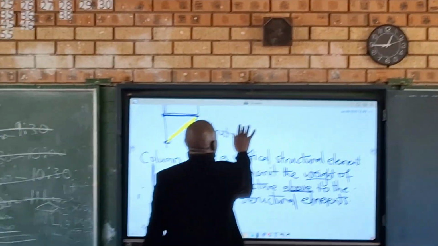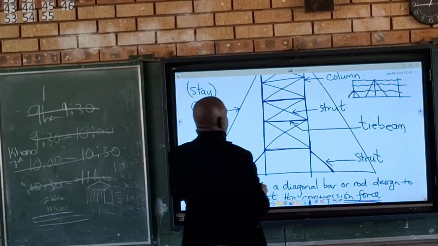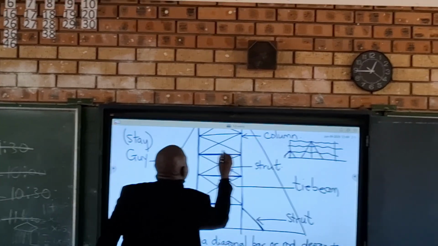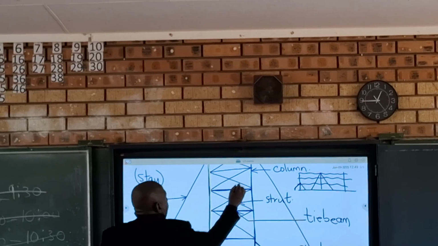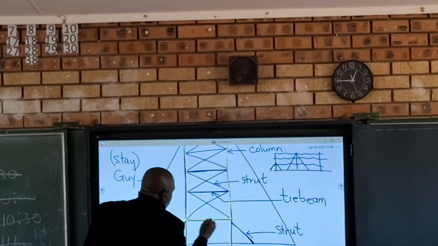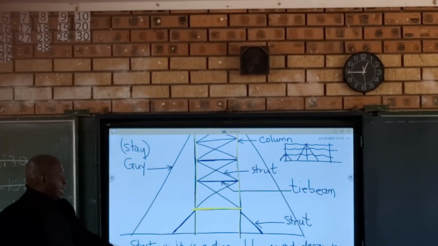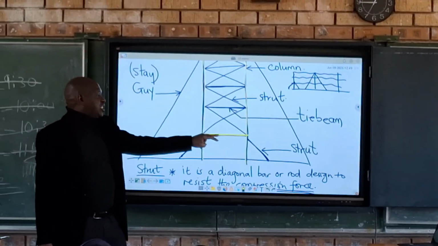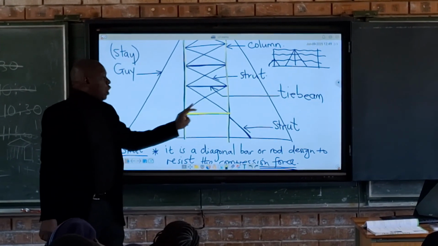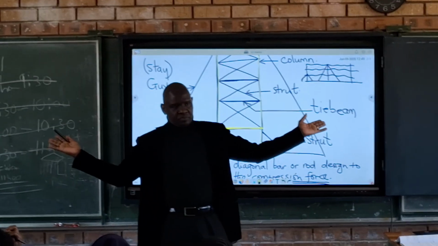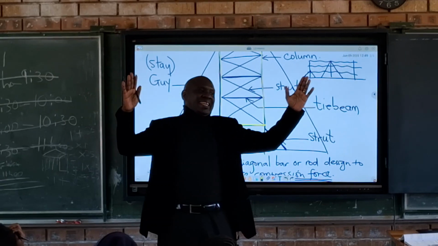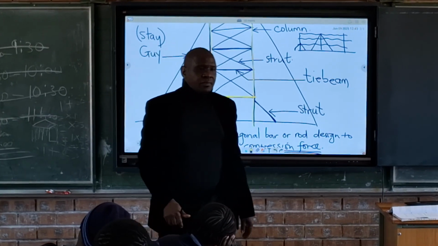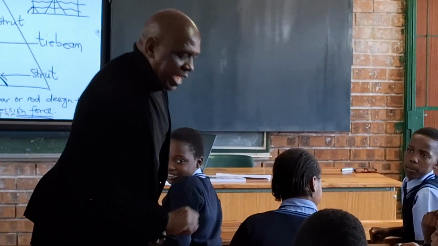If you are talking about a cell phone tower, I'm coming back now. In a cell phone tower, this is a column. So the member that we are talking about is this one. Where it has been placed, it is assisting us so that these columns will not collapse or spread apart. So it is holding them together.